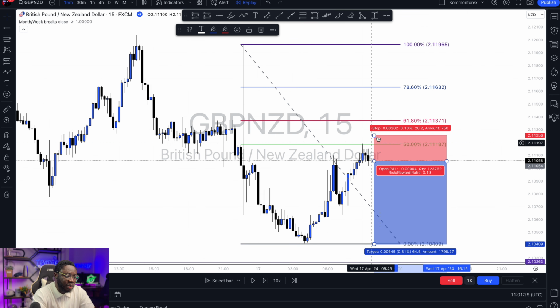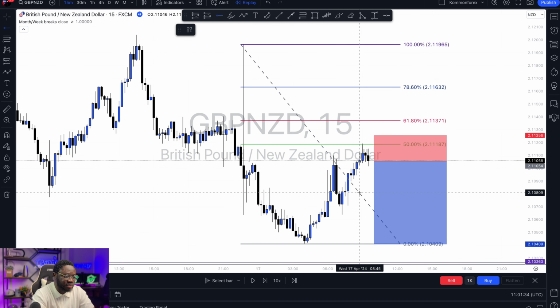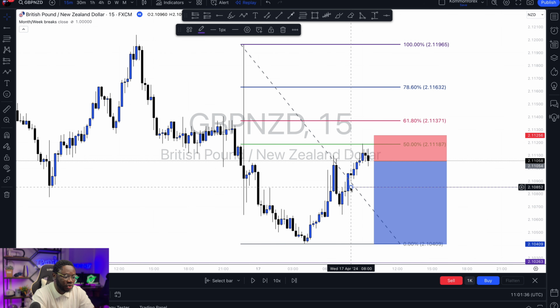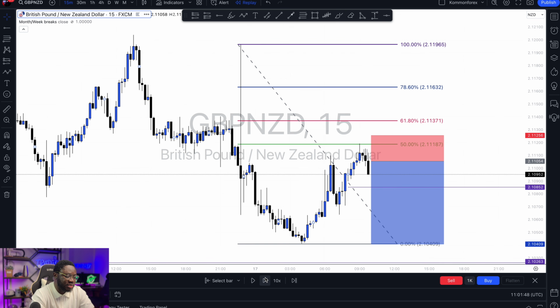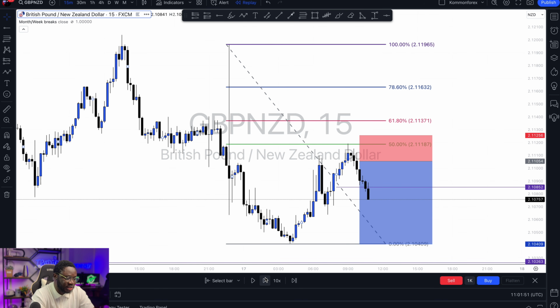So now, remember what I always tell you, if I'm risking 20 pips on a trading setup, I'm at least targeting that particular 20 pips. So that initial 20 pips, I'm not going to let it go to waste. So now, first candle comes in. So let's see how it goes. Hits your initial take profit.